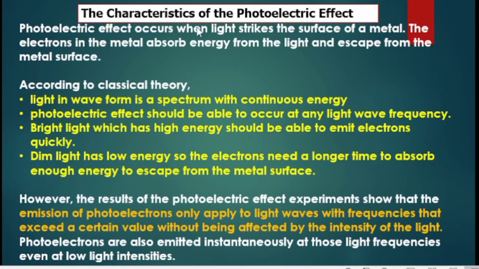Let's look again at the characteristics of the photoelectric effect, the ones discussed by classical theory, and then the result of the photoelectric effect experiment. The photoelectric effect occurs when light strikes the surface of a metal. Electrons in the metal absorb energy from the light and escape from the metal surface.